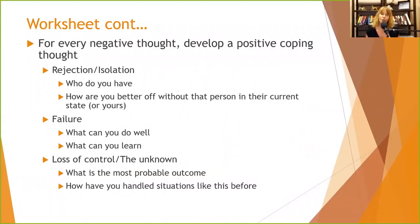And sometimes you may realize that that particular person is better off not being in your life right now until you can get your substance abuse or your anger issues under control. And you can say, all right, maybe they're right. Maybe what they had to say had some merit to it, and it's pointing out that I need to do some work. And once I get this under control, maybe we can revisit the relationship.